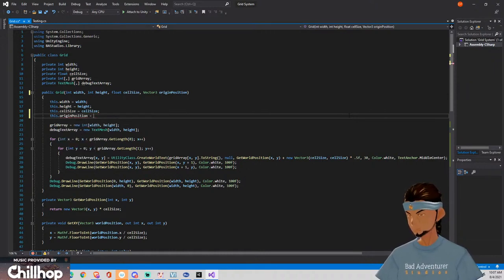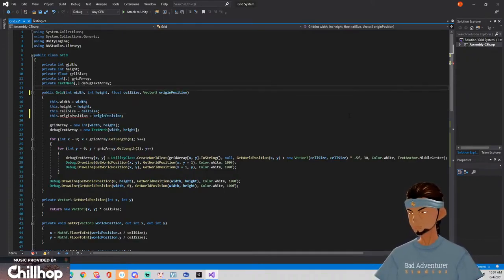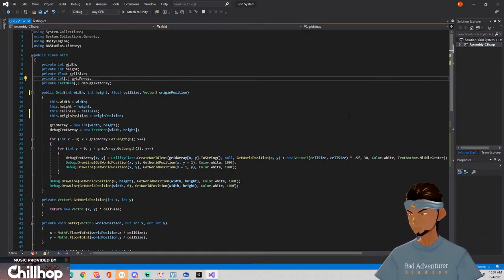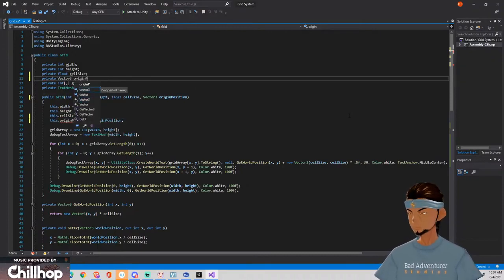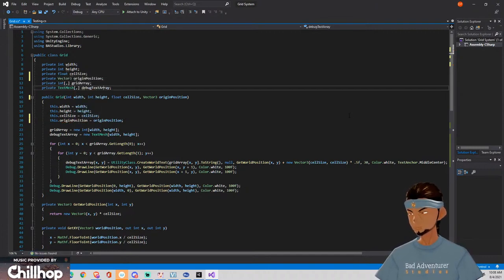Why isn't it doing it? Oh, I didn't create it up here. Can't. Must instantiate something first. So Vector3 originPosition. Ta-da.